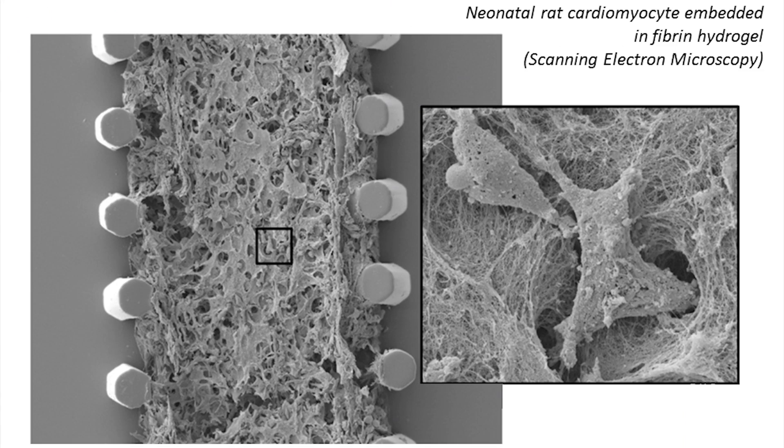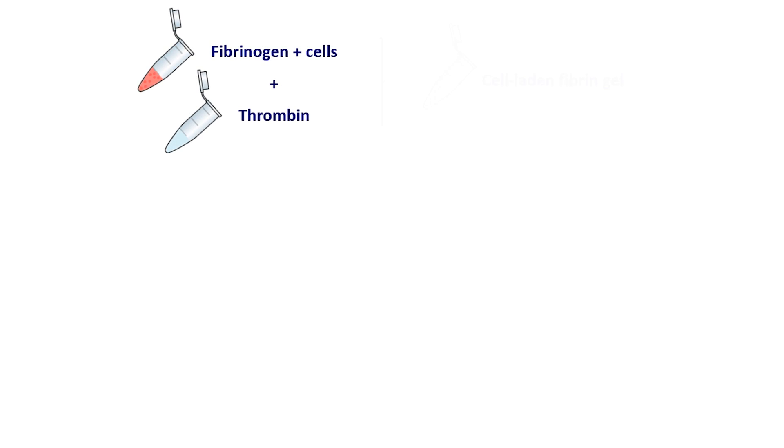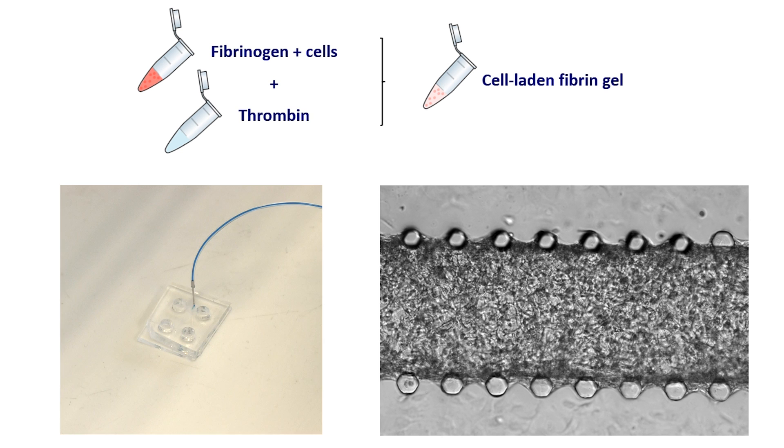Talking about three-dimensional cell culture, we know that microfluidics holds several advantages. For example, if we want to create a three-dimensional construct, we don't need necessarily to seed the cells on a scaffold, but we can embed them directly within a biomimetic matrix. In this particular case, the matrix is a hydrogel and we can polymerize it and obtain a three-dimensional construct with cells embedded directly within a device. Moreover, scaling down the microenvironment, we don't have the necessity to perfuse with an external system the construct, but considering the small size, we can just take advantage of the passive diffusion of culture media to feed cells.